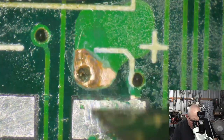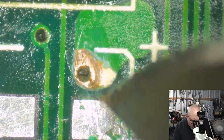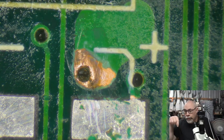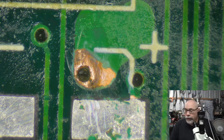Okay. Right. So essentially, when you have a situation like this, you just want to make sure that that bit of copper on the outside is making contact with a little copper tube that runs through there. The copper tube is called a via, and the purpose of a via is to join up traces in between layers of a circuit board, motherboard, logic board, board.